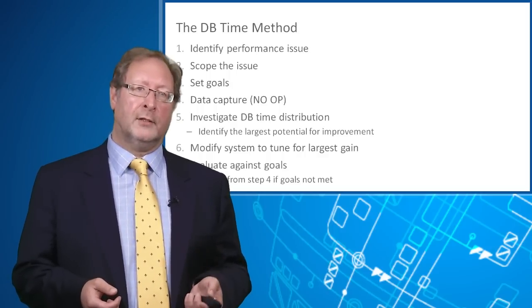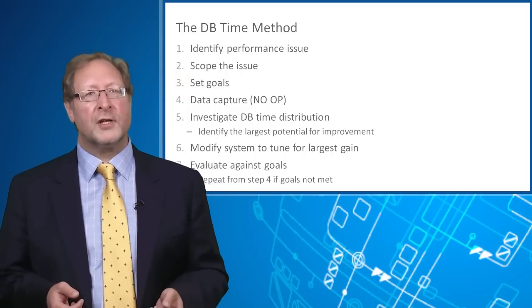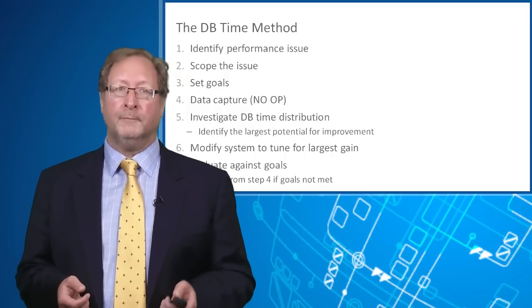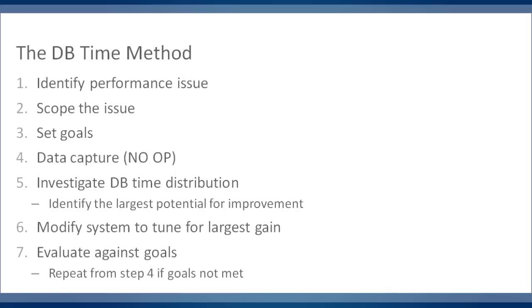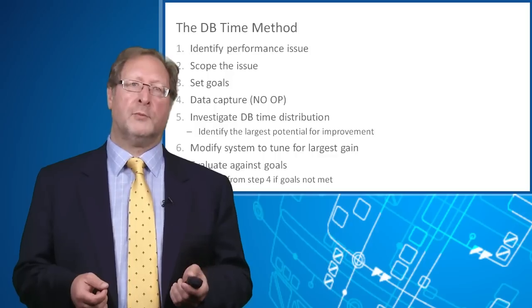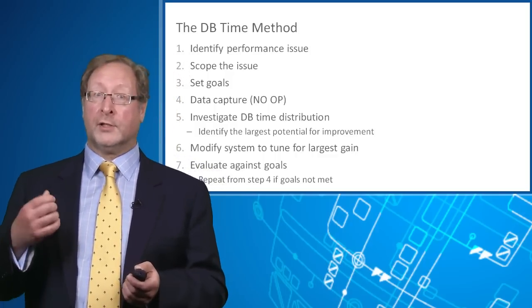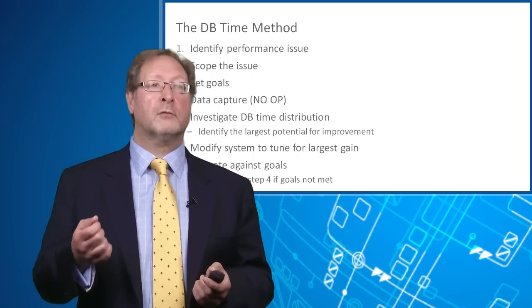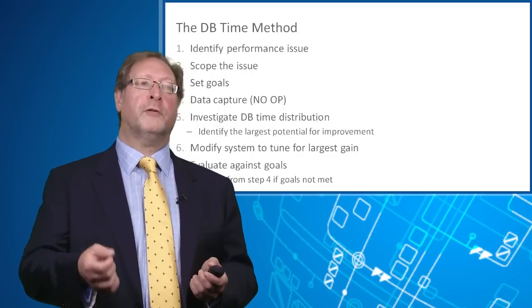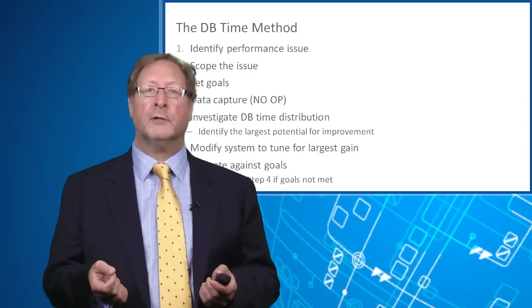The next two parts of this method are the ones that we very often see being omitted. First one is to scope the issue. So how many of the users on the system are affected by this problem? Is it just one user that's having a problem? Or is it just that that's the first user that has called you, and as soon as you put the phone down from that user, there's going to be somebody else on the phone also complaining about performance?